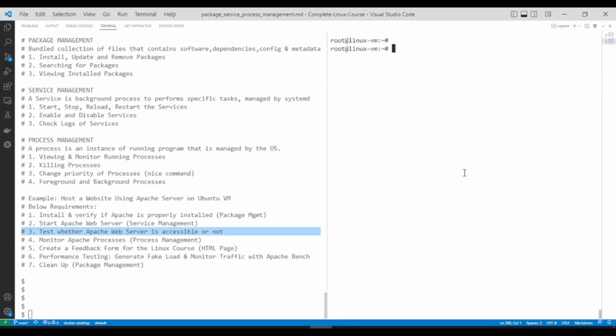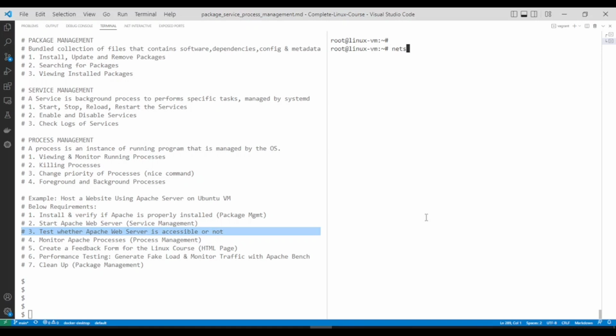We will also check whether the website is accessible from my host machine or not. To do that we need to forward port 80 of this Linux VM to our host port.